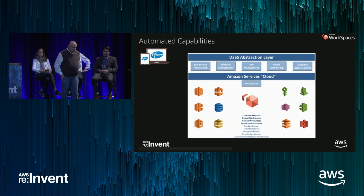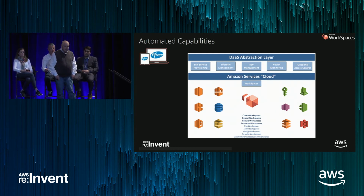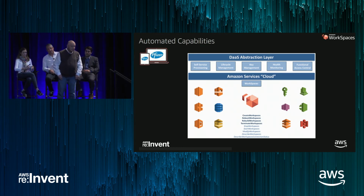So self-service provisioning. We've empowered the hiring manager. It's a slightly different model to what Hassan had discussed, but we've empowered the hiring manager to initiate the provisioning on demand. As they onboard an individual, we've integrated it into the IT onboarding process, and that triggers a mechanism whereby the user who's being onboarded will be allowed to go to the user portal, and a virtual desktop will be available for them to create. So the user actually initiates the creation of their own instance. And within 2 hours of the user initiating that, they'll have access to our business systems. We do lifecycle management.